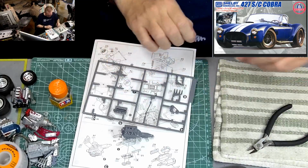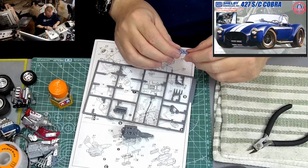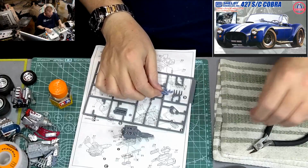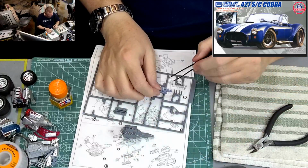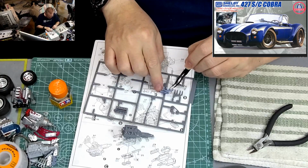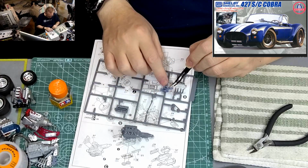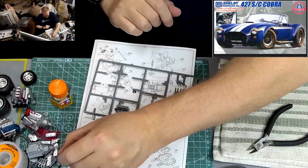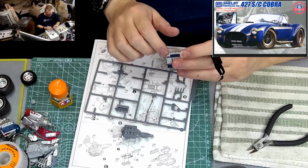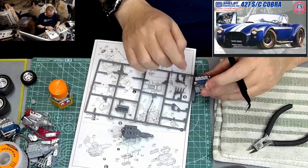Okay. Technically, this one matches this guy here, like that. That's what that would be for, right? Okay. This one would be like that. And as you can see, this one's going this way, this is going down still. So that's not going to work. Okay? So even if I do wind up using this engine, I'm going to have to put these exhausts on this engine.